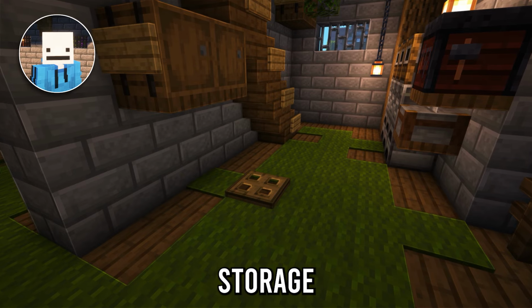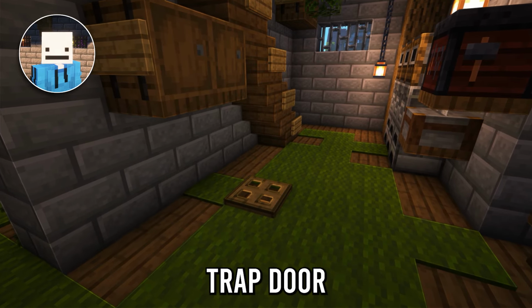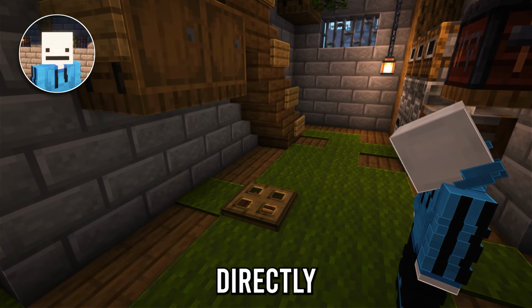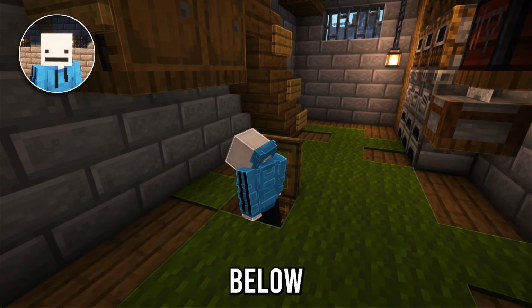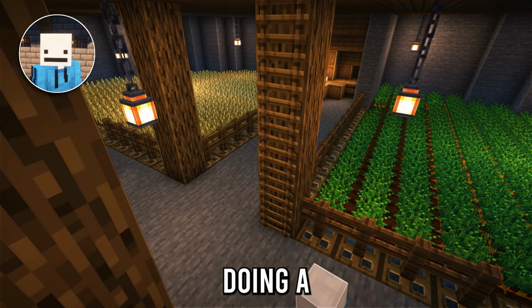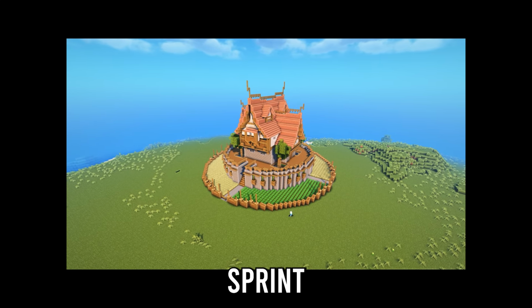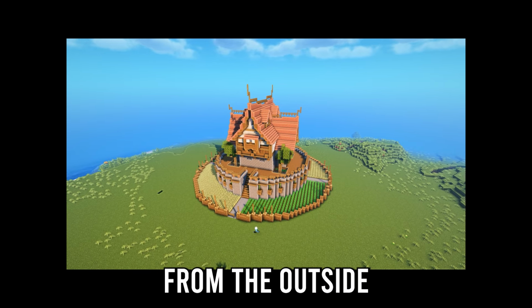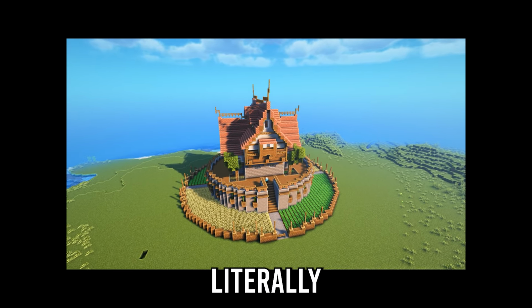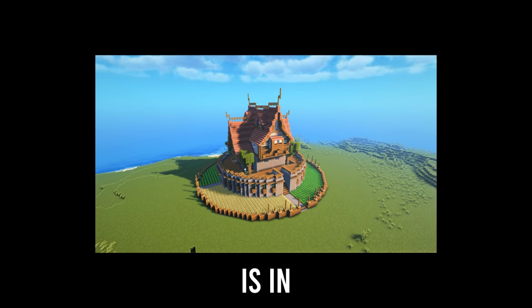So right here in the storage room, I added a trap door and a ladder. So basically where this goes is directly to the farm below. The only reason why I added this in is because doing a full-blown sprint from the outside, or I guess the bottom farm, all the way up to the inside of your home, is impractical as hell.